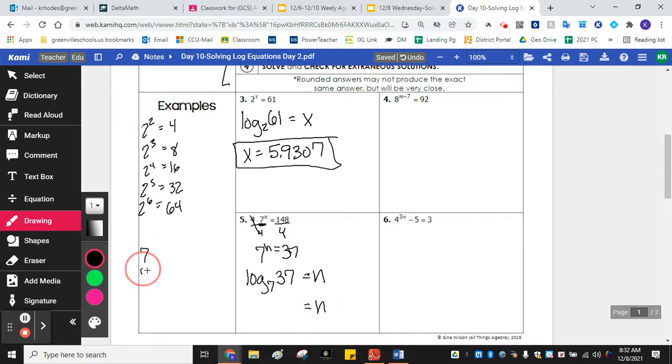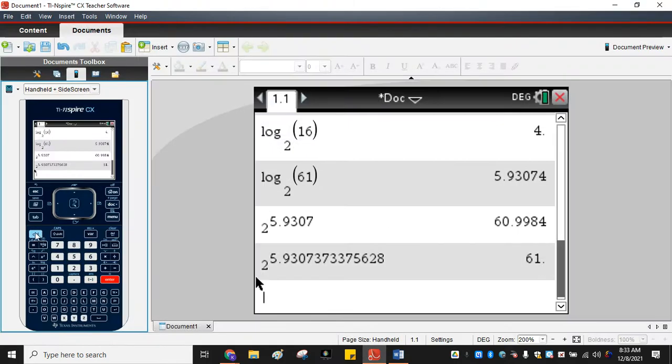If you look at your powers of 7, 7 to the first is 7, and 7 squared is 49. You know it's going to be closer to 2, just so you know what your answer should be around. So your answer should be closer to 2 than 1. So 1.8 maybe. Log base 7 of 37.